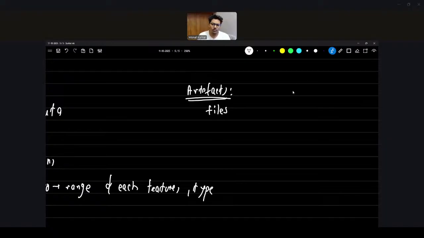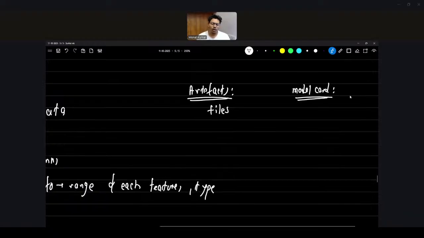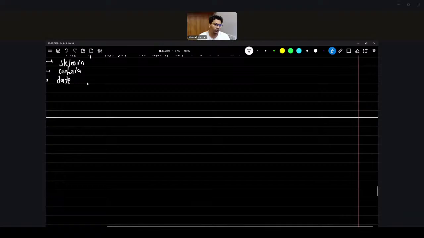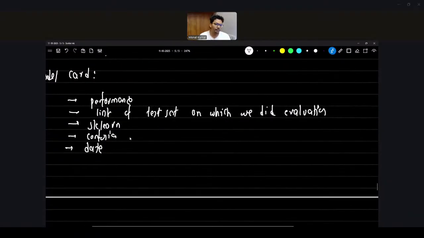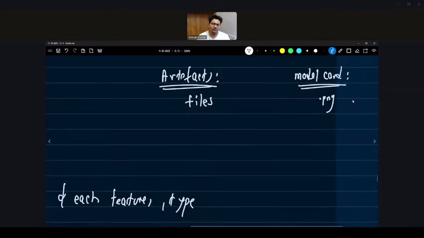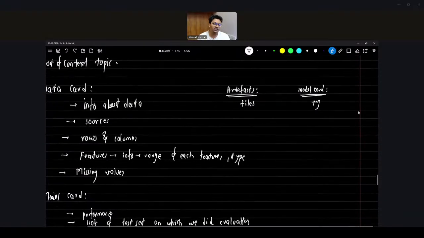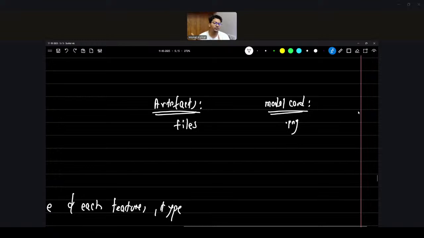When I talk about a model card, what are the artifacts of this model card? All the PNG images which I'm using for the model performance. Yes. If I talk about confusion matrix, it is an image. Confusion matrix is my artifact for the model card. Other things are not artifacts, guys. Other things are just information. But an artifact is the raw source of data which we use for a particular file.